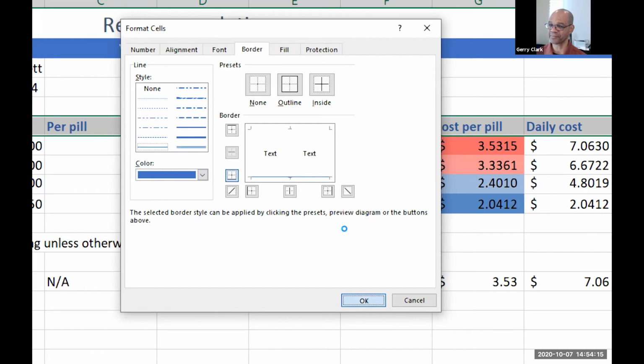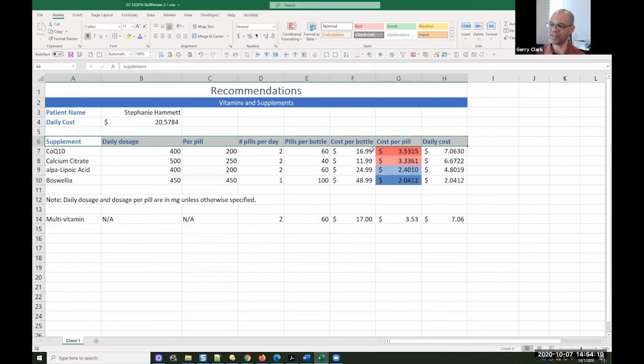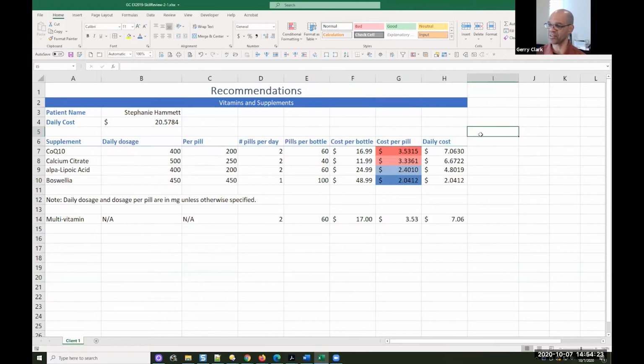and then hit OK. One of the sometimes confusing things is that you probably won't see it while you have those cells selected, but I'm going to click outside here, and now I see there is that blue line underneath that I added as a border. So when this thing prints, and obviously one of the things you might do is print it out, I will see that border. I will not see, by default, the grid lines, because grid lines, unless you make them print, don't print. But borders do print, so I will have a border at the bottom of each of those individual cells.